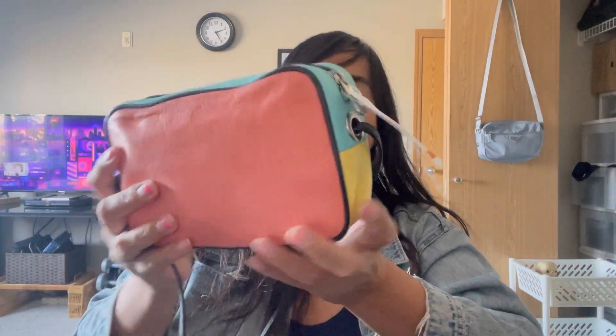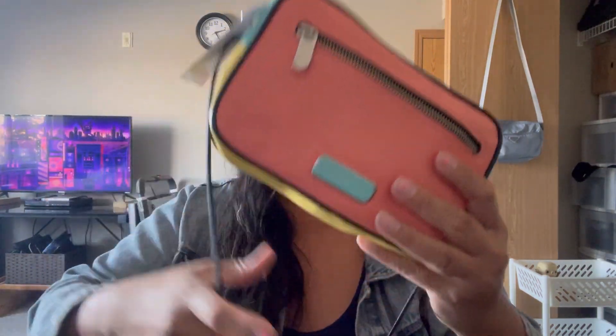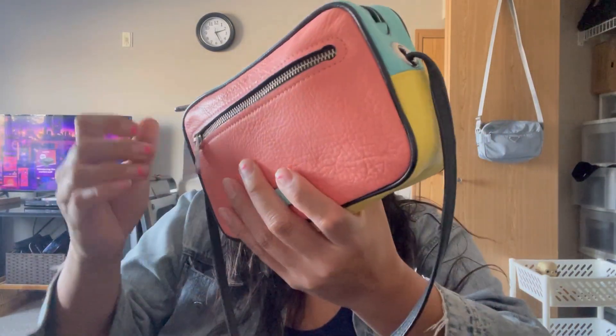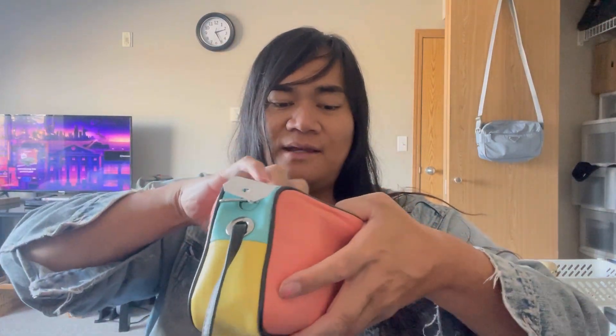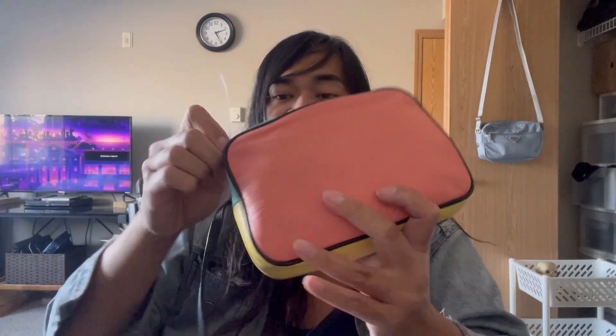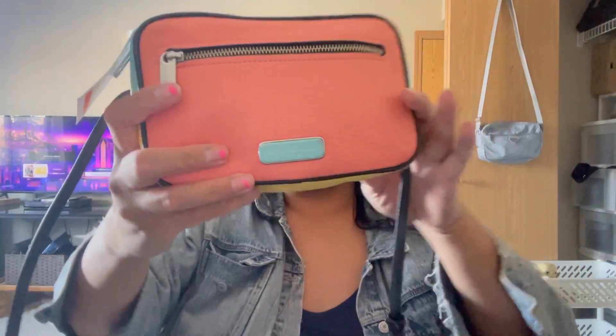Last two bags - we picked up this Marc Jacobs. I thought it was so cute - I love the color blocking: multi-color with yellow, blue, peach, yellow underside with black trim. This was thirty-fifty-five dollars so they did mark it up a lot, but I saw this exact model sold on Poshmark for one twenty-eight plus taxes and shipping. We ended up paying less than thirty for it. The inside is cute - I have it stuffed because it was a little misshapen. I'm thinking maybe eighty dollars, which is fair for Marc Jacobs. This probably retailed for three hundred dollars.